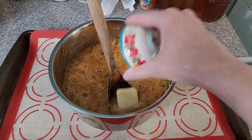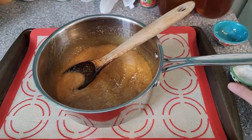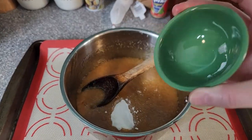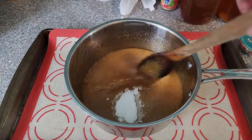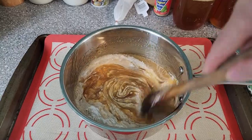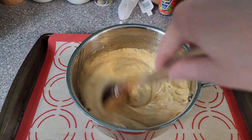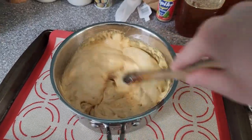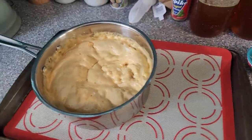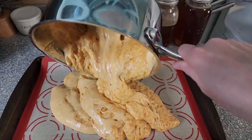We're gonna add our butter. Gonna quickly give that a melt. And now here comes what the recipe said would be the wild part. We're gonna get this baking soda in, and it should bubble like crazy. Oh, it got a little frothy. Okay. Oh, wow. Okay. And now we just quickly pour it onto this pan and leave it alone.